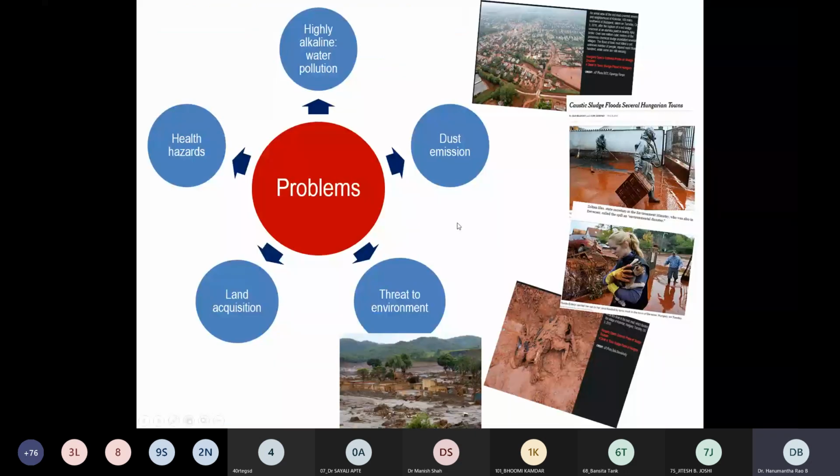Now, these are a few of the problems that we have to deal with, maybe simultaneously or maybe independently. The first thing is high alkalinity. This may pose a problem in the form of water pollution. Also, the red mud comprises very fine particles, so there is fugitive emission in the form of dust emission, and this alkalinity and this dust are a threat to the environment in various ways that you can understand. Another important thing is that as the utilization of this waste is very low, less than 10%, you have to constantly store it, and this storage facility needs to be maintained forever, which is a perpetual problem. And nowadays, the government is increasing the regulations on acquisition of land.